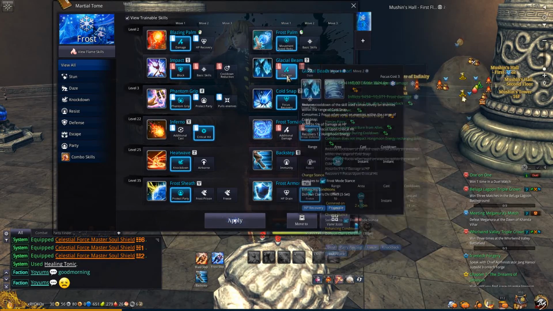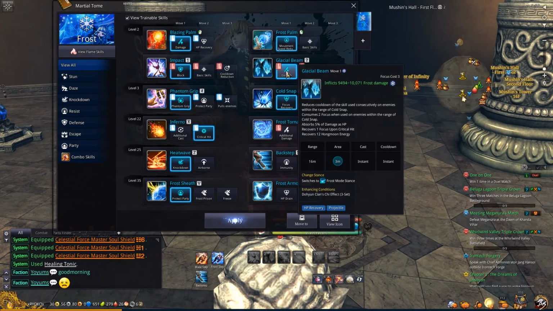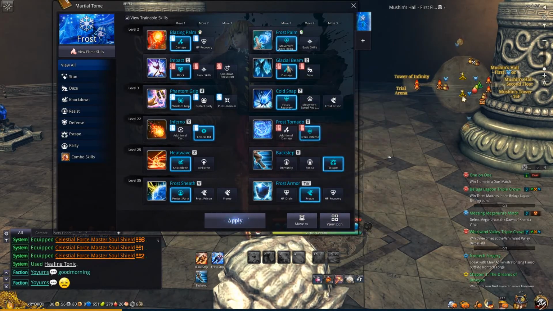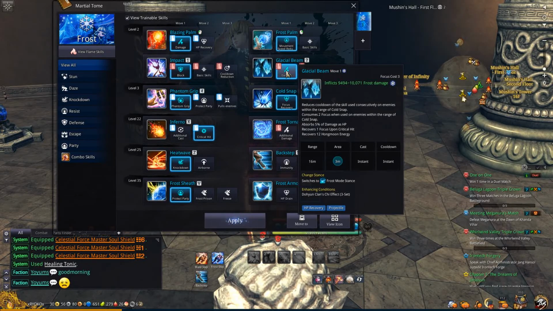Now, Glacial Beam. There's Glacial Beam in Dragon World. I don't really mess with Dragon World at all. Glacial Beam I find is very good for PvP and PvE. I always have this on here, and this is pretty much what my Frost build is based around, Glacial Beam and Cold Snap. Glacial Beam does, you can see there, the damage, 9 to 10,000. Reduces cooldown of skill used consecutively on enemies within the range of Cold Snap. So the more you use it, the more your Cold Snap cooldown goes down. It doesn't do it by a huge amount, but you'll notice it go down over time.